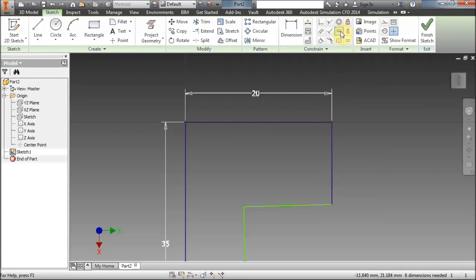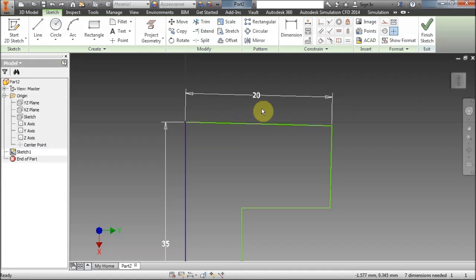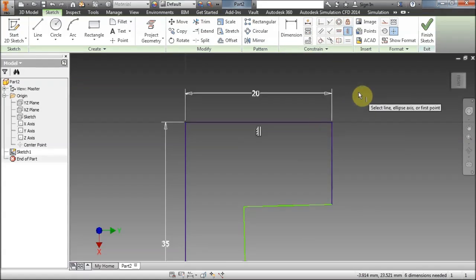What I would like Autodesk to do on this is to enable us to, if I was in the middle of this and said, okay, I want a horizontal constraint, no, that's not what I want, I'd like to be able to press perhaps the Alt key so that it would automatically switch to the other type of constraint and allow me to constrain it straight away, as opposed to going up here and then selecting the correct one afterwards.